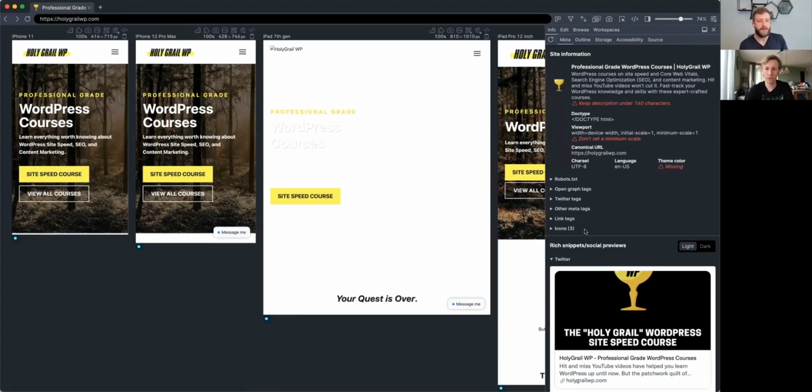And the neat thing is that because Polypane is a desktop application, it already works if you're working locally or if you're working on a staging server with a password. Because you can open that in Polypane, but you can't send it to something like the Facebook post inspector because they don't have access to that. Right. It's not a live site. So that's really handy.